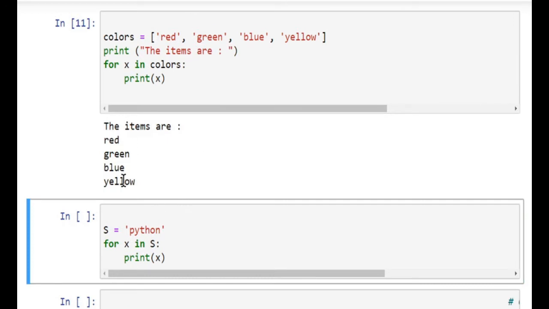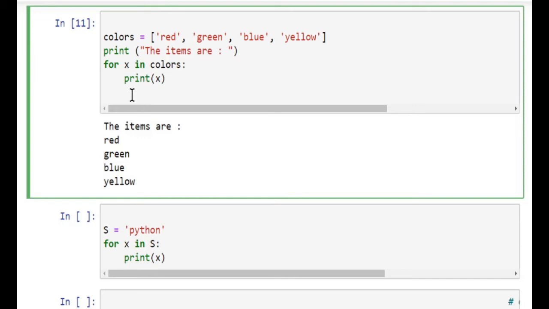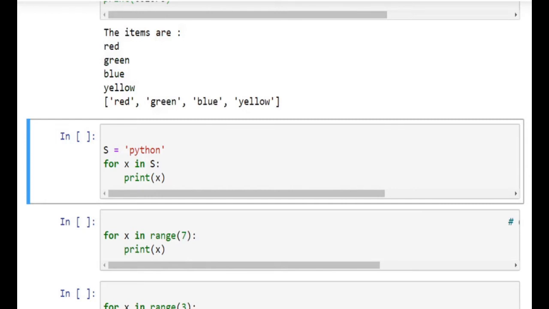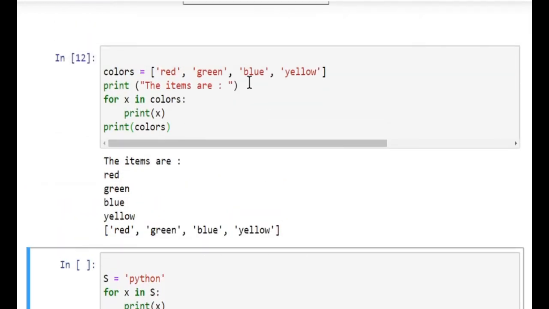So the elements are printed one after the other. What will happen if I try to print the colors? Here you can see that the colors list has not changed, but x takes the value one at a time and executes the block.